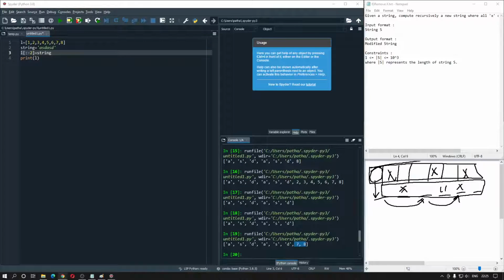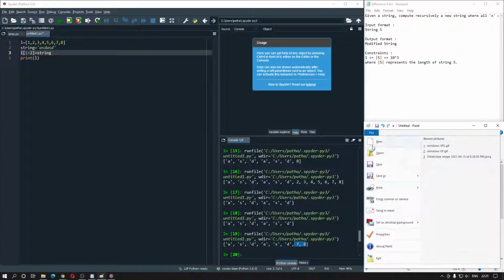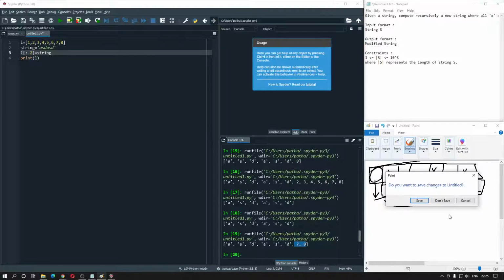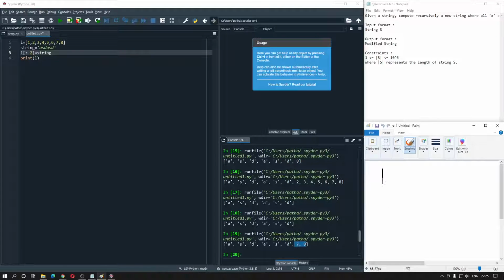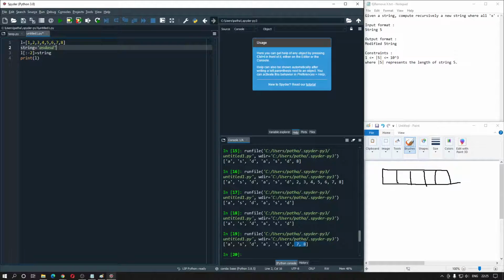So, file, new, don't save. Yeah. So we have an array, and we are saying, okay, first let's try to print like this.